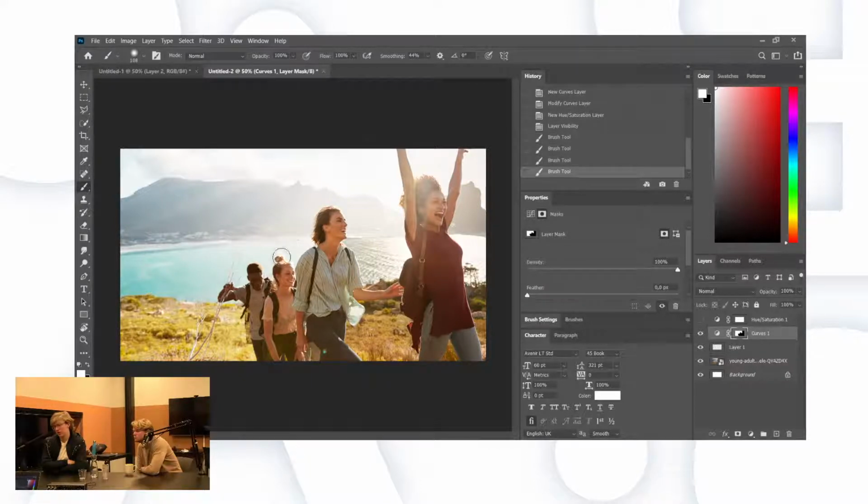How long do you think it would take to learn Photoshop? How much time would it take to learn Photoshop? I think multiple people have asked me this question and I don't know. How much time did you take to get a hang of it? I don't know actually. It's a hard question because I have done this for so long, I can't really give a proper answer on that. I could say it takes 8 years, but I don't think that's reasonable. Some people learn quicker than other people. Also, everyone is different in that sense, of course. Mm. I think you can learn it in a few days.